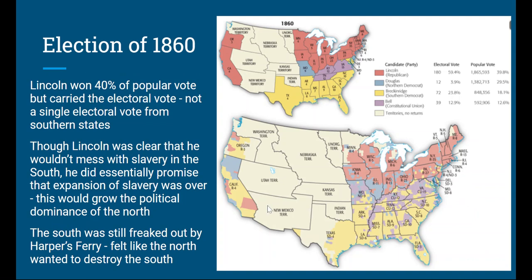So let's talk about the election of 1860. Because of all this splitting, yes, Lincoln was going to win. Lincoln didn't actually win a majority of the popular vote — he only won 40%, though that was more than any other candidate. But he won nearly 60% of the electoral votes. He did not get a single electoral vote from the southern states; in fact, many southern states didn't even put him on the ballot. Looking at the election maps, you can see the deep southern states went for Breckinridge, Douglas carried Missouri, and John Bell carried Kentucky, Tennessee, and Virginia.